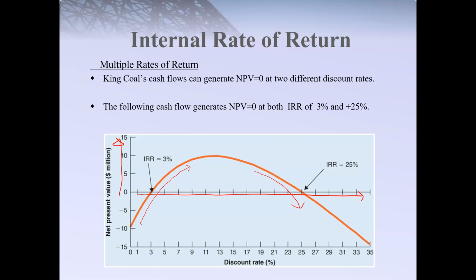And because the definition of the internal rate of return is the discount rate that makes the net present value equal to 0, now we have two separate values of internal rate of return that make the net present value equal to 0, right? Which is a problem. But a bigger problem is that neither of them is actually correct.